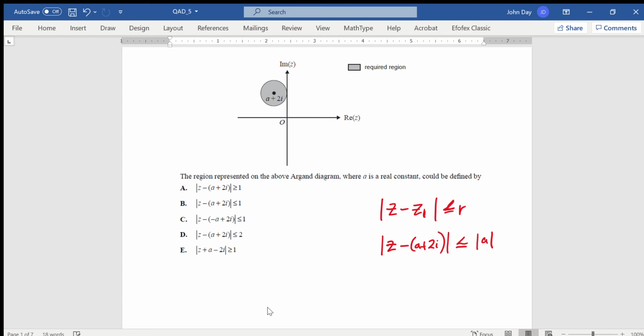I say the size of a because they've been a bit sneaky here. Like, that's 2 up there, and it goes across here to this number a, but a is actually less than 0, isn't it? A is a negative number, and the radius can't be negative. But it's equal to that distance that you go to get out to a. That's the radius of the circle. Well, you know, it could be any number, but from their scale, it appears to be less than 2. It appears to be maybe 1.